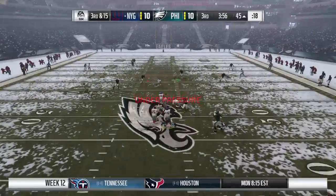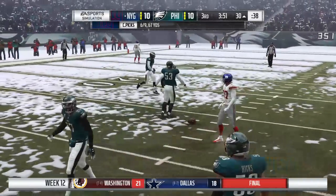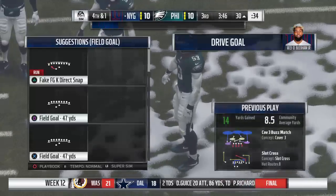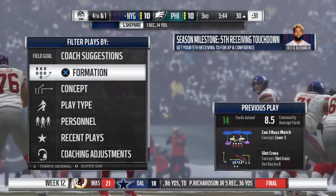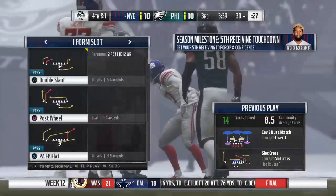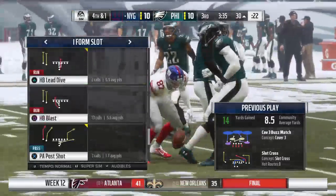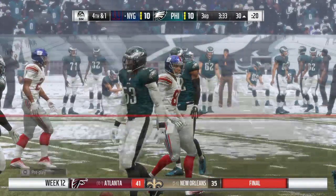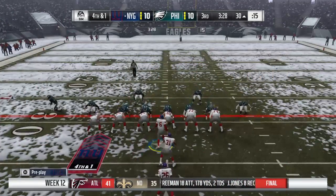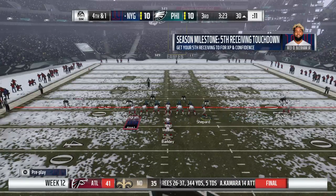Now on 3rd and long, they'll look to throw. To Shepard, complete over the middle. And he works it to the 30-yard line here, right at the 30. It'll be a pickup of 14, but they're still a little bit short as it brings up 4th. The goal for any offense versus his own defense, find the holes where guys are available and put the ball on the receiver before any defender can step up and fill it. They did it well there. Perfectly executed crossing route. Well, the field goal obviously a little dicier here with the elements in the snow, but still right on the border of field goal range. But they're going to go for it.